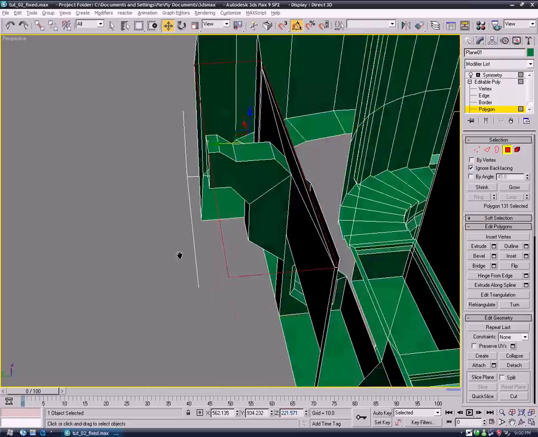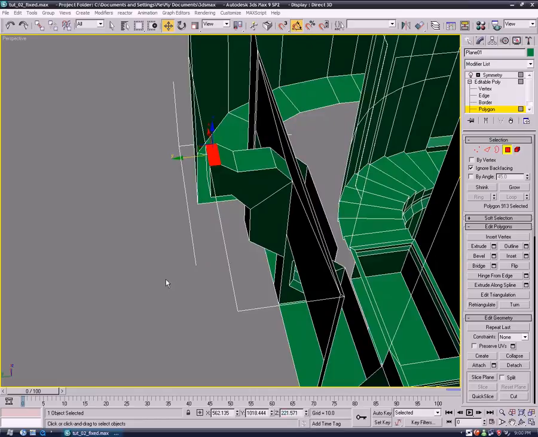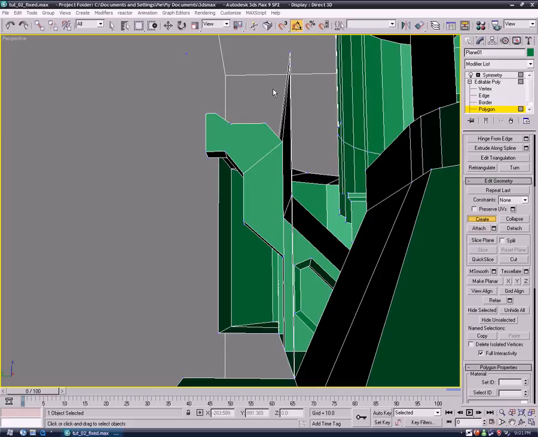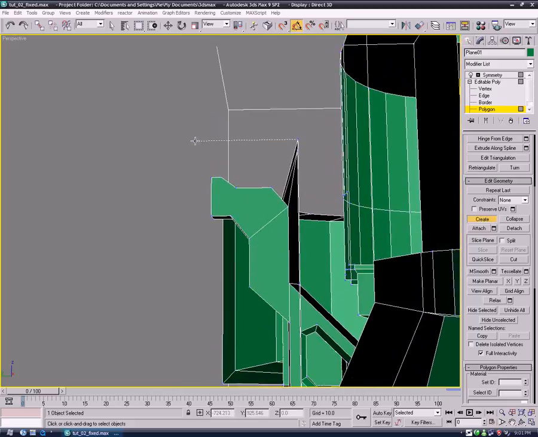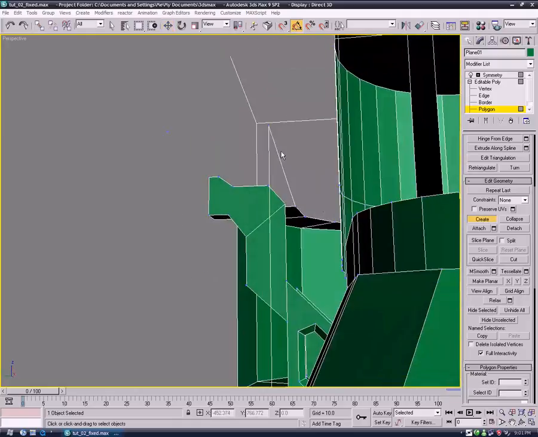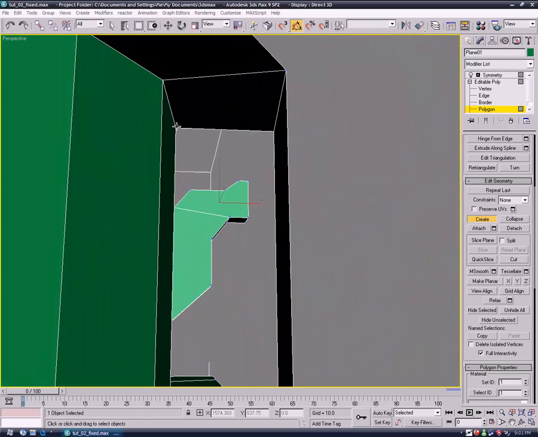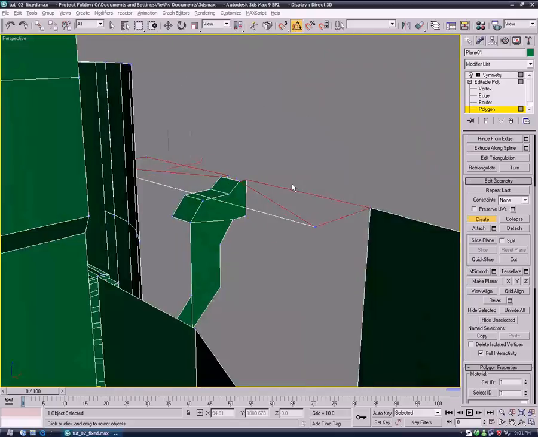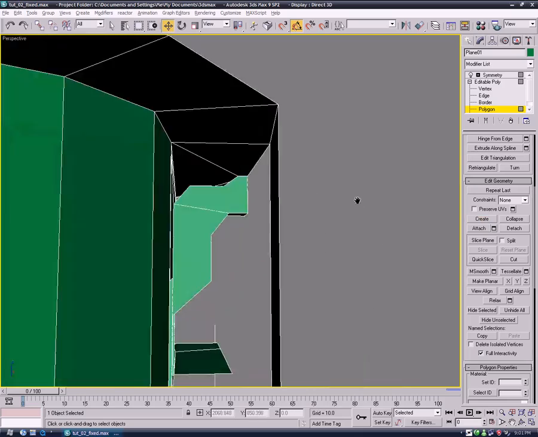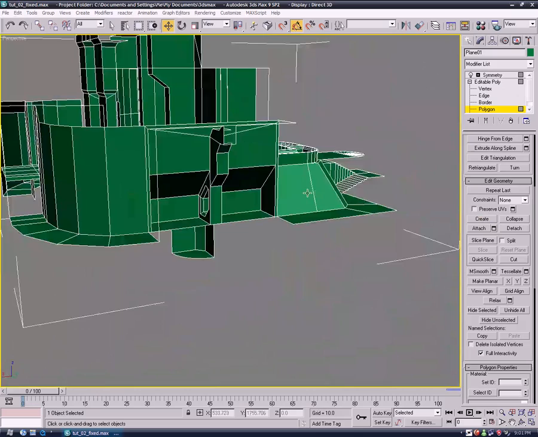Okay, we'll do that. I want to keep this vertex up there, so... there. That's a little more interesting.